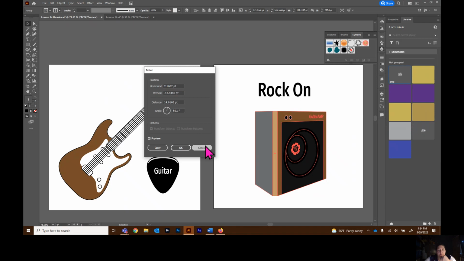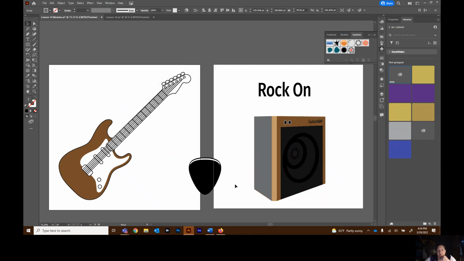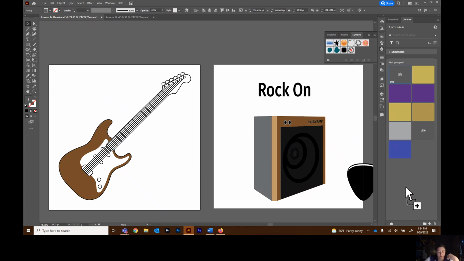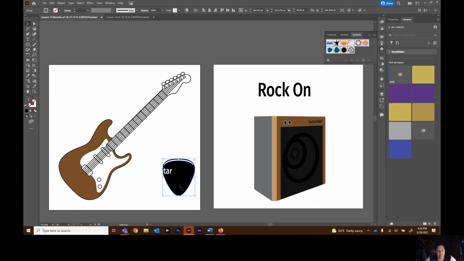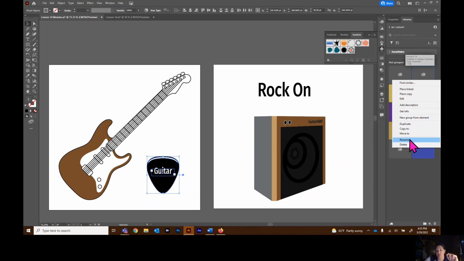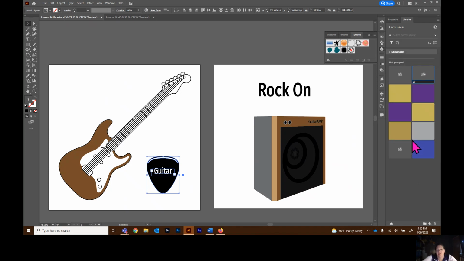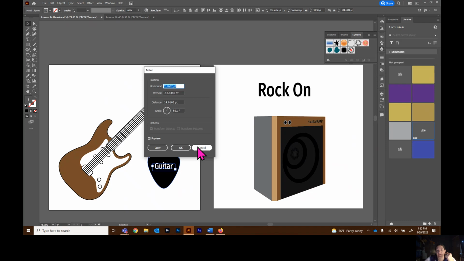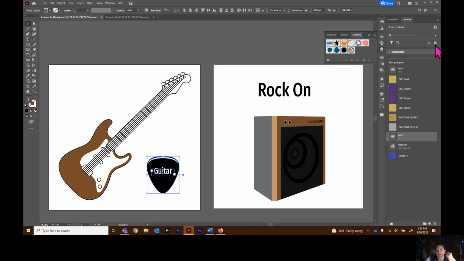And then the pick, and I'm going to drag it over. Now, the problem with the pick one, see if I drag it over, it's not getting the word. So make sure you drag across it with your selection tool and get the whole thing so it gets both. And I'm going to drag it over and drop it in here, and I'm going to right click and do rename, and I'm going to do pick. And I'm going to switch over so that I can see in my list view right here so I can see the ones I added.